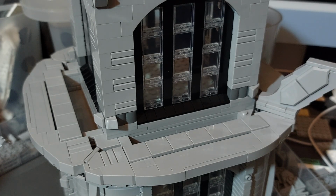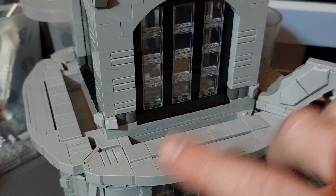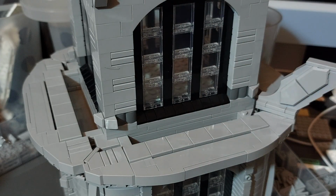Now I'm sure that's an illegal building technique once again, however it is doing the job perfectly, and I think with something like this you have got to have a few of those illegal techniques in there somewhere. But anyway, now that I've got that on there, really happy with how that's looking, I'm going to build the other 3 to go around there, and then that's that part pretty much finished.